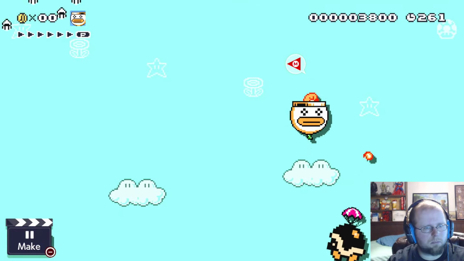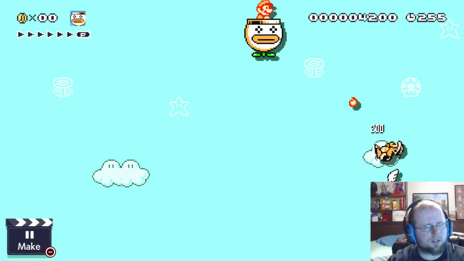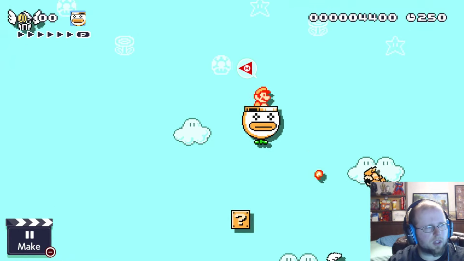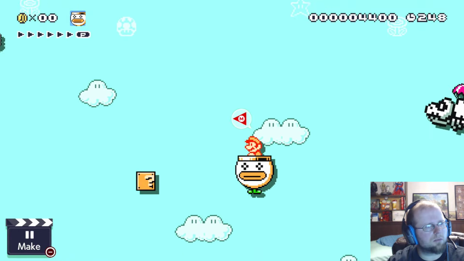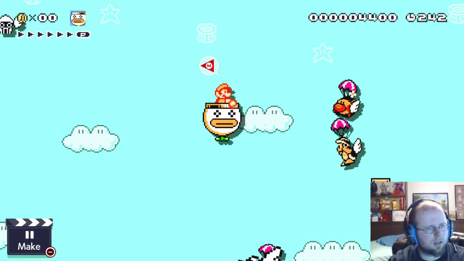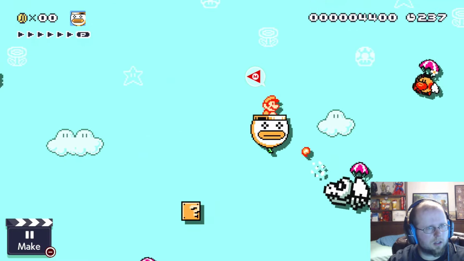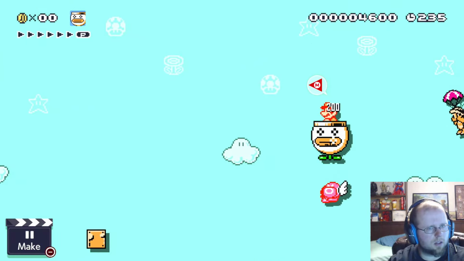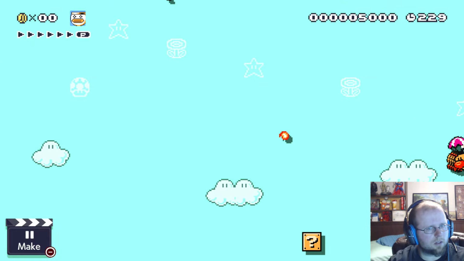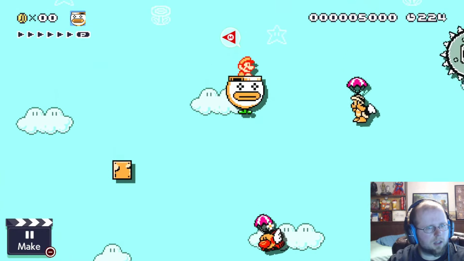Yeah, there's some Hammer Bros. Oh, those guys can travel up above. Okay, this isn't too bad. This is pretty nice. I need to get these guys down here. But it's auto-scrolling, so gotta keep going. Oh, can't take those guys out. Can't take out those guys either. Those guys can, okay. Yeah, can't take out the Wigglers. Okay, we learned that. Can't take out the Hammer Bros.